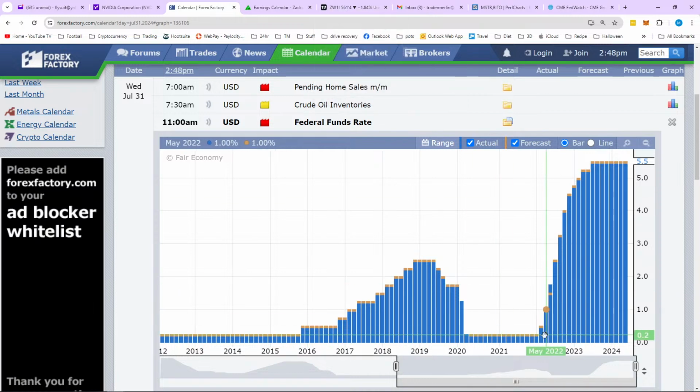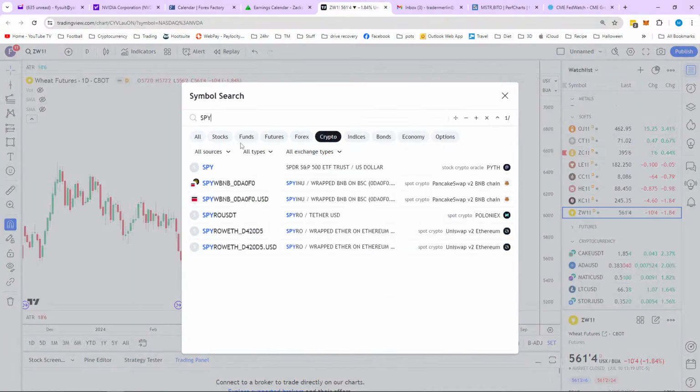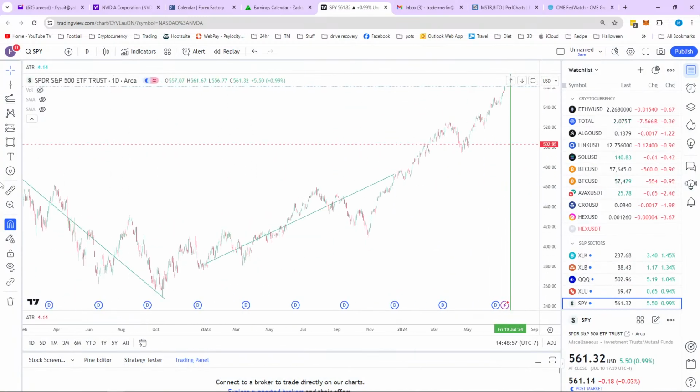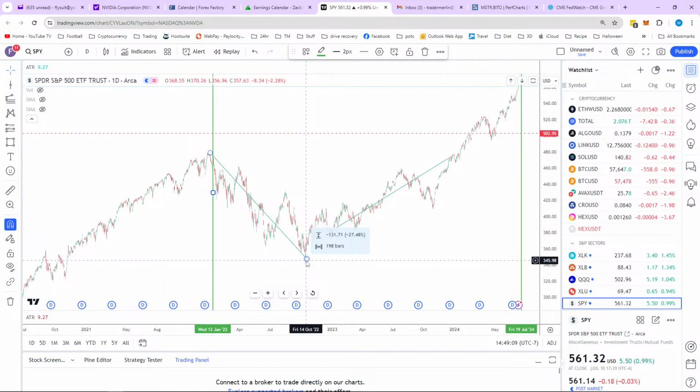So knowing that, you would think that markets really hit the skids mid-2022 because rates were just skyrocketing. Well, let's just go SPY, just because it's quick and easy. And I'll put a vertical line on January of 2022. There is your vertical line. So what's interesting is markets were selling off from January of 2022 all the way through October of 2022. So you had 9-10 months of sell-off. And then even as rates continued to rise, it just went parabolic. Not parabolic, but just went ballistic, went straight up.